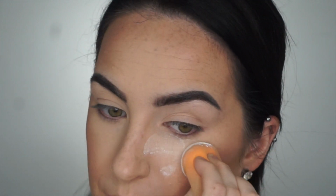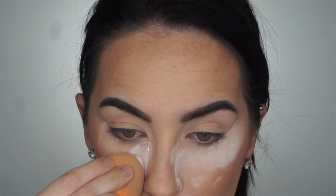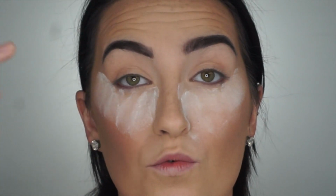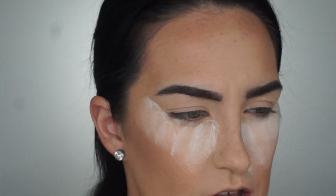I'm going to go ahead and just put some powder underneath my eyes. I honestly don't know what I want to do. My eyes are already primed. I just put my concealer over it and some translucent powder. So I'm going to jump right in with the palette.